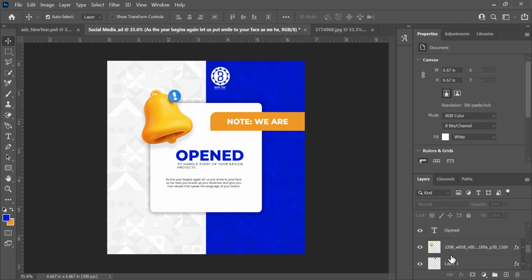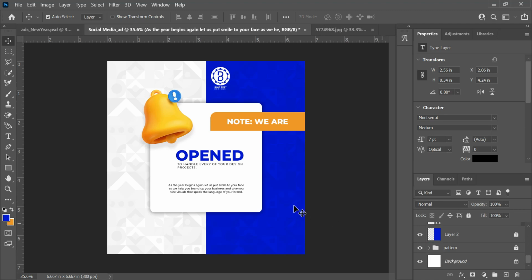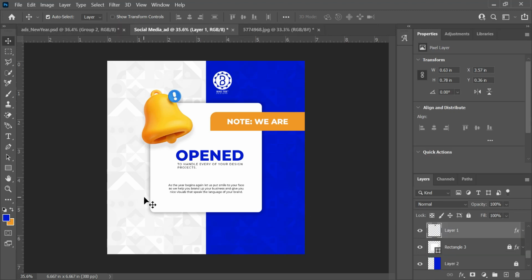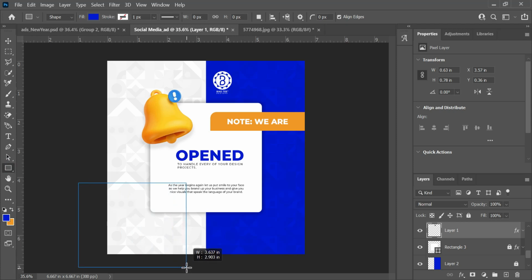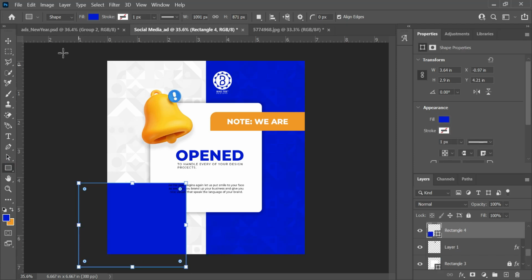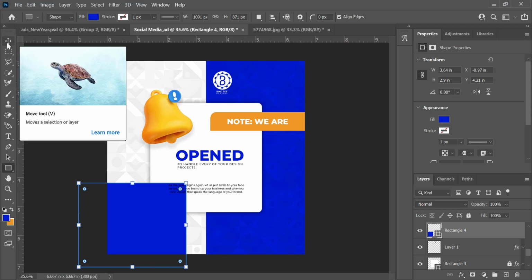So I'm gonna locate this shape. One more thing and we're done with this tutorial. I'm gonna come to shape tool, pick it up. I'm gonna come like this and do like this. All right, it looks awkward, but just keep your nerves cool. I'm going to show you what I'm doing.